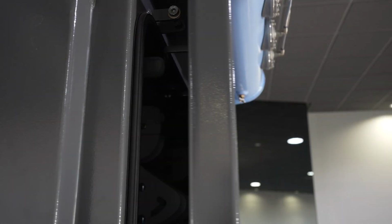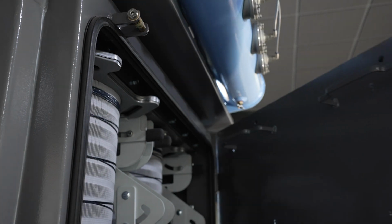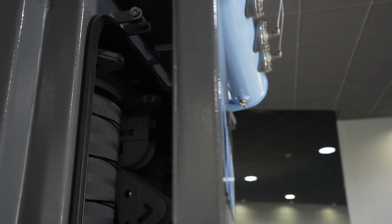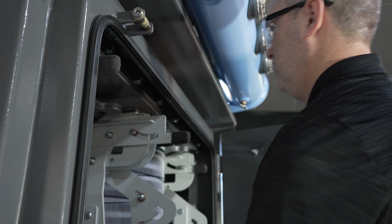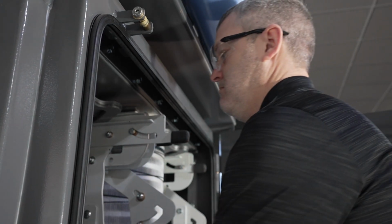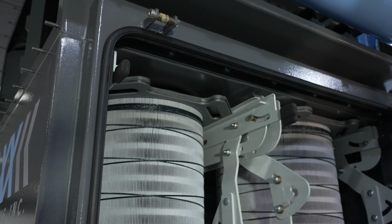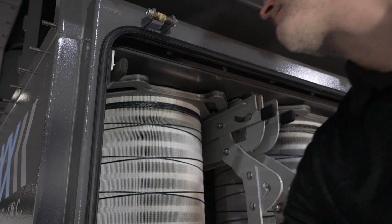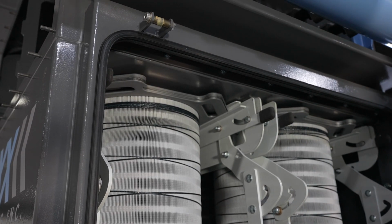If you do not lift the lift rails up completely, the door will not close. If you don't push the filter back all of the way, the door also will not close. Make sure the filter is seated all the way back. Then lift the lift rails by pulling up on the cam bars. You will see the filter fully compress against the tube sheet when both lift rails are lifted.